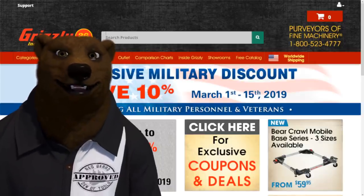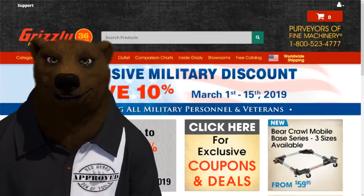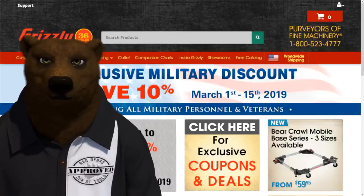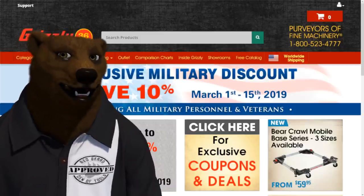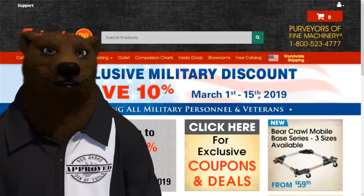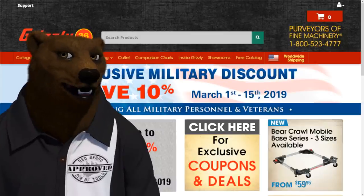And that is what I call a tier one. A tier one is all the design and engineering is done over here in the States. You've got people with degrees and a lot of initials behind their names doing all this electronic and mechanical design work, designing the tool, and then working closely with the Chinese manufacturer to build the molds, the processes, all the machinery that goes in it.